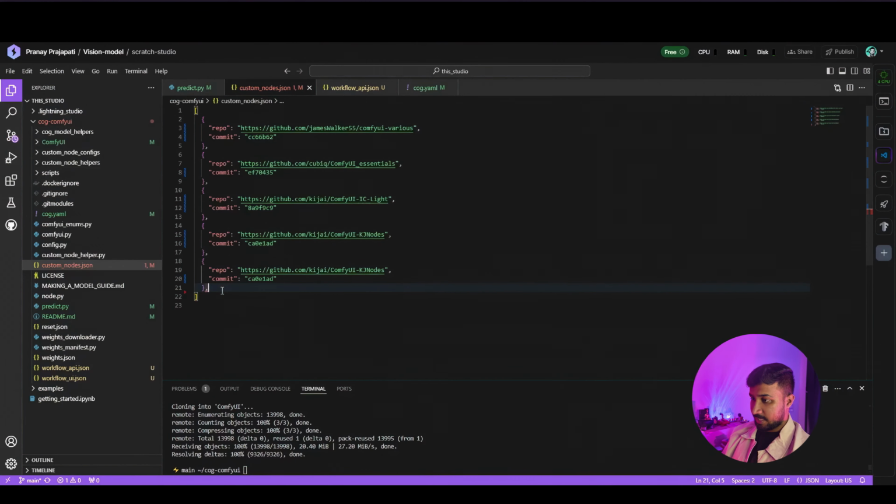Just in case you want to do it by yourself, for example, we have this B11 penultimate. We don't have it over here. We have lightning 46 steps. So for that, what you have to do is basically go into your models, checkpoints, and over here, you can navigate using cd ComfyUI, cd models with an S. Then you can go into checkpoints, right? Once you're there, you can download your models over there.